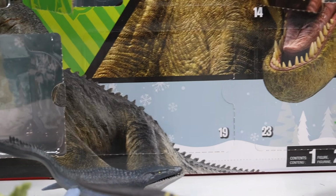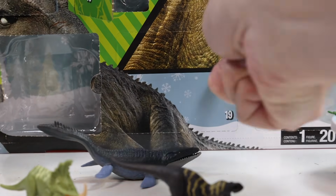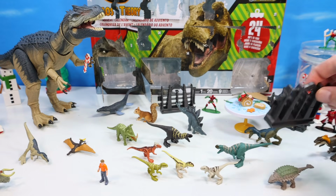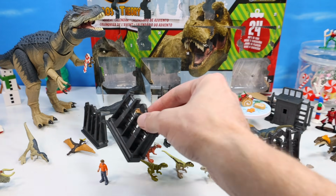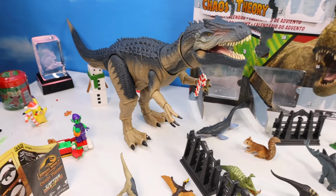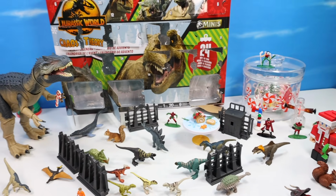19, it's been a while since we found some walls. The walls always are found at the bottom of the box. It's actually a pretty cool concept I wish more advent calendars would take advantage of. Have something buildable in a few doors. Doesn't have to be cardboard. It can be repeated plastic in this situation. You're just using the same doors over and over again to build yourself a nice storage pen of dino. So it's certainly unique. And again, that reason for pulling in this calendar again, just to build up those pen sizes. And once again continuing, the Squirrel Stampede like clockwork table is being destroyed everywhere heavily.